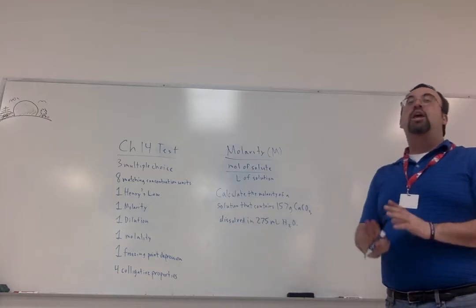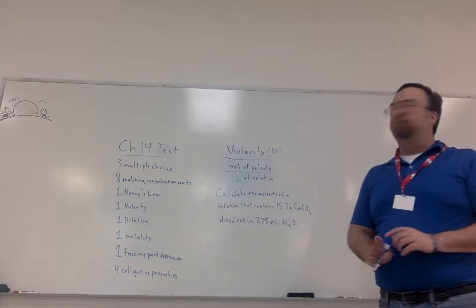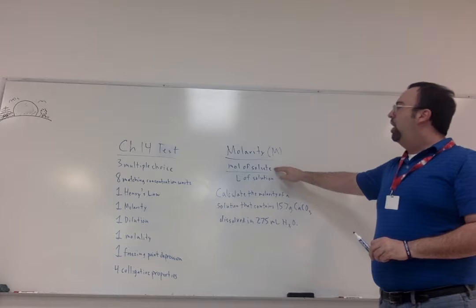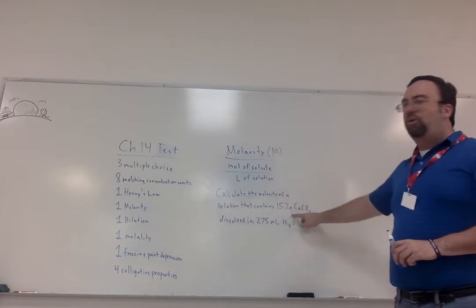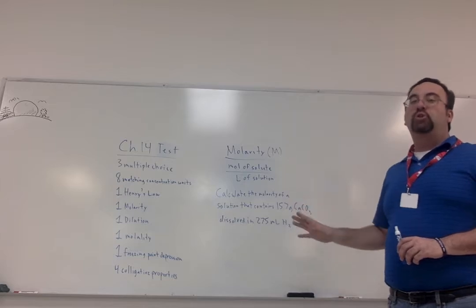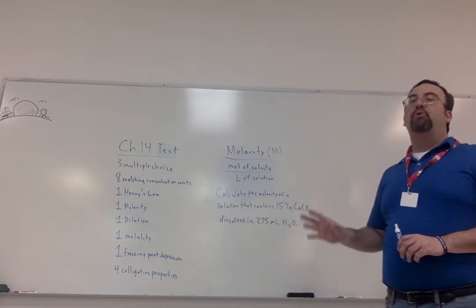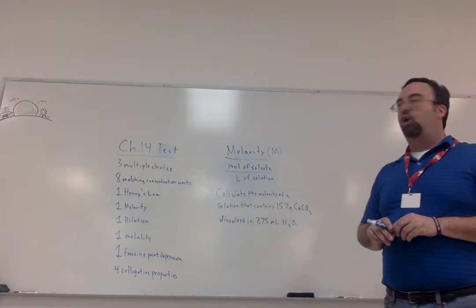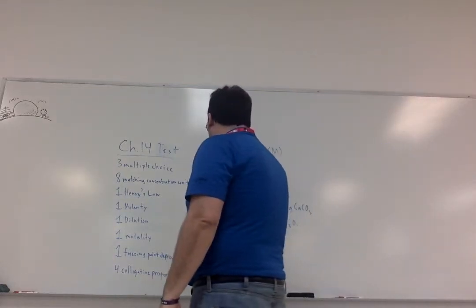So notice again, the two things we need to know in order to solve this problem. We need to know the moles and we need to know the liters. And so right now, we have this in terms of mass. And so what we need to do is we first need to figure out the molar mass of the calcium carbonate. So we need to do that first.